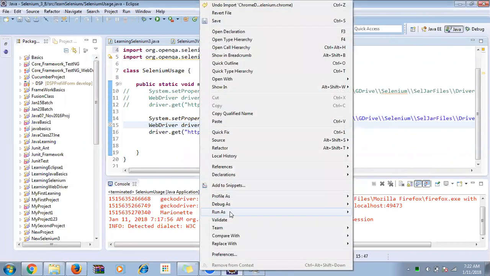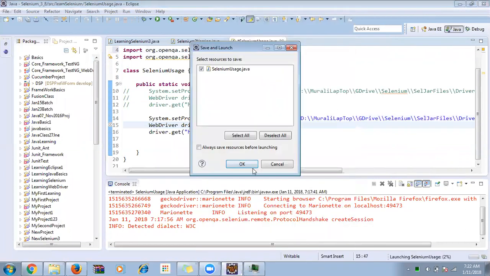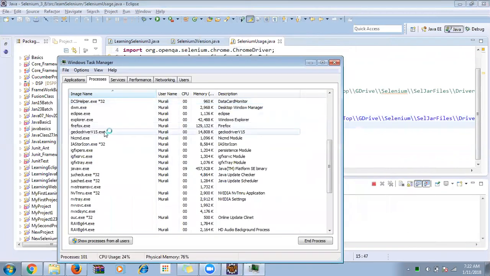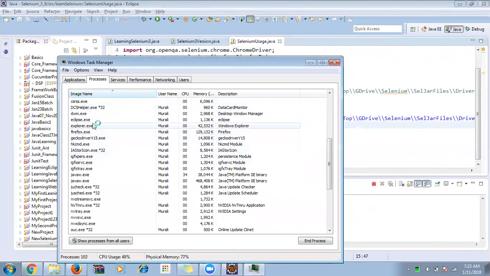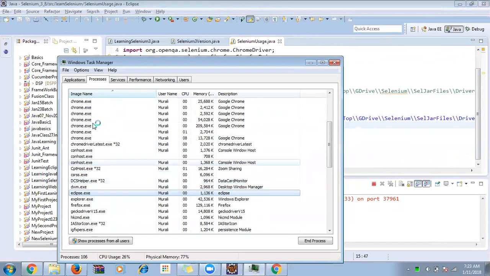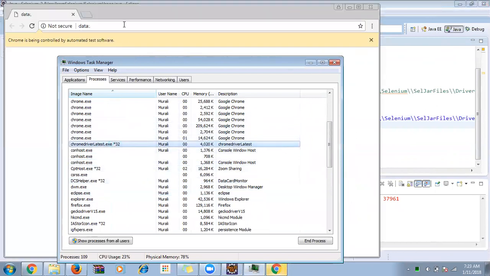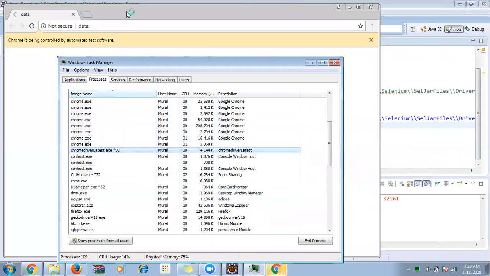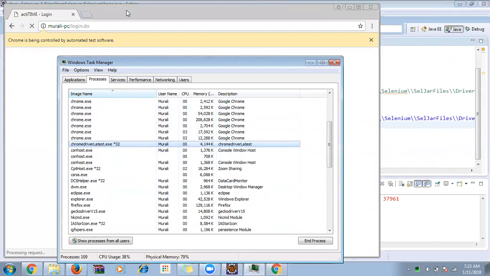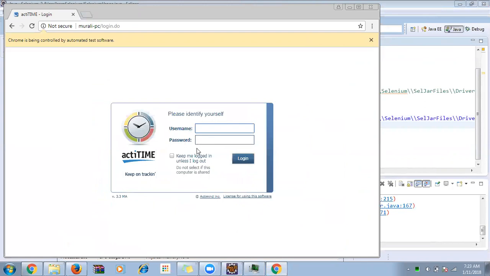So right click, run as Java application. See, chromedriver latest.exe, and then it will get this. Okay, invoke the browser, and then it has entered the URL here.